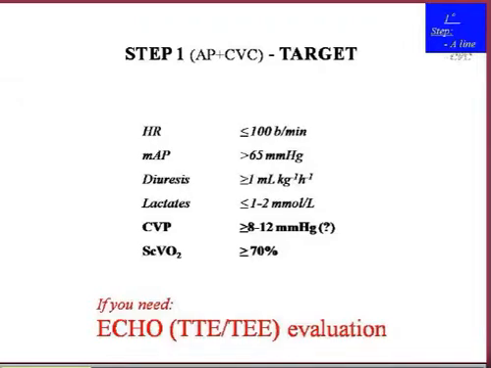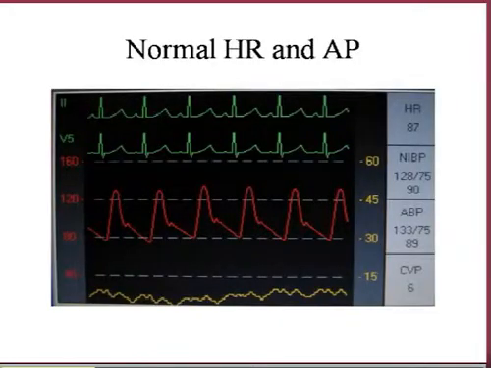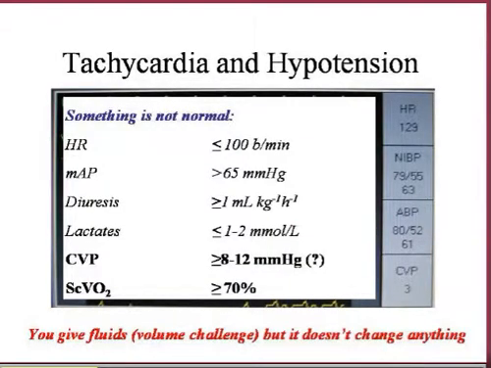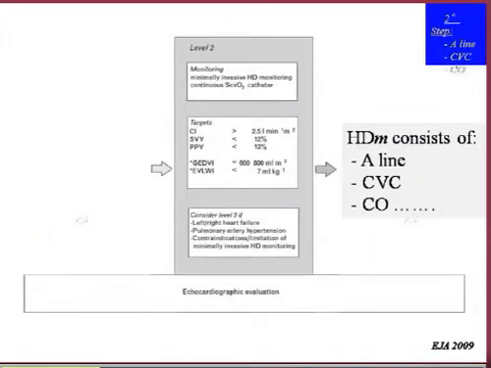But if you need, I agree with Ezra Pereira, how many echos can you do in your ICU per day in a patient? If you are lucky 1, if you are really, really lucky 2, or if you're full of very sick patients, nothing. So if you need, you can use the echo. But if all the parameters are normal, you don't need to use the echo. With normal pressure and normal rate, no, you don't need it. But on the contrary, if the blood pressure goes down, the heart rate increases, or one of these parameters is not normal, you need to use the echo because you have to understand what is changing in your patient. So in this condition, you give fluid, it doesn't change. What do you do? This is the way in which you have to move to the second step.